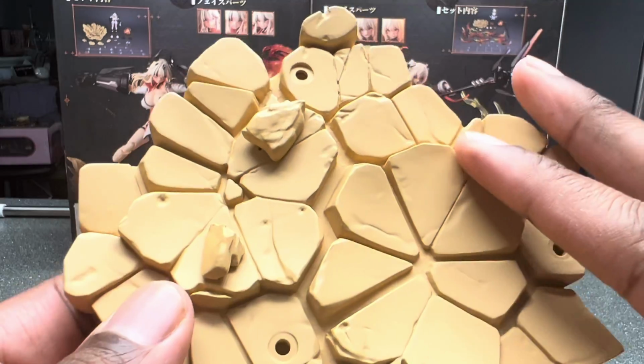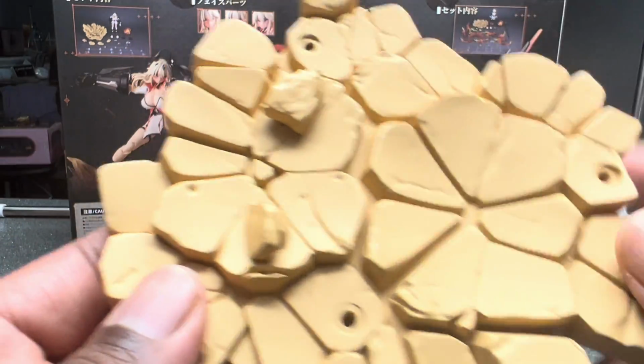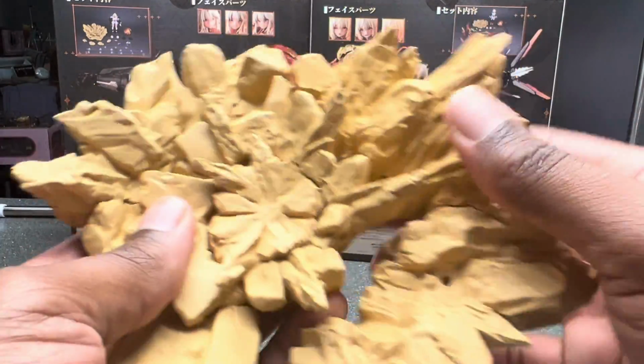It could be better. I mean, it's soft, but it's good enough. I would say it's good enough. It comes with a bunch of peg holes in it. And then the other one, and I don't know what this would be for, but look at this one. This one comes in all different types of segments.